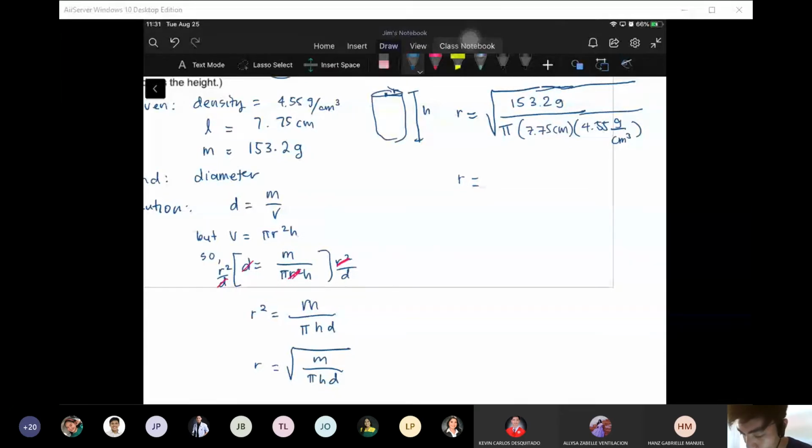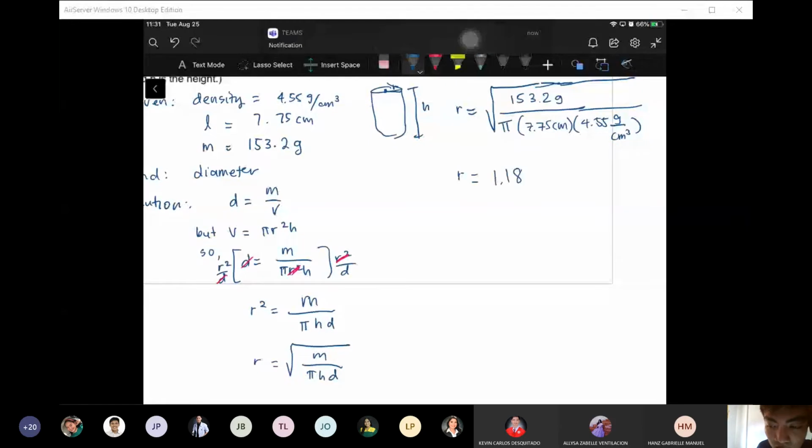Okay, so we will round up to the second decimal place now. Round up natin. So the answer is 1.18 for the numerical part. How about the unit? What is the unit kaya? What is the unit? Anyone? Ano kaya unit natin? G, cm square, cm, ayun, cm po.